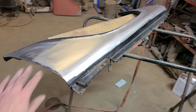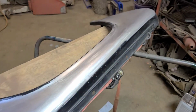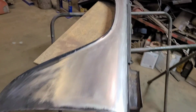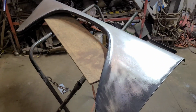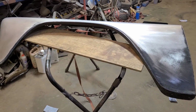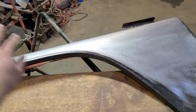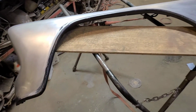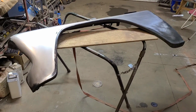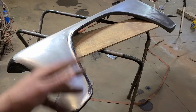But these panels are always going to be wavy. Even the factory panels, there's always going to be waves in them, so they're never perfectly straight. And the aftermarket panels like this are usually not much better. So that would be all part of the process there. But for what we're doing with this truck, I just didn't want any obnoxious dents in it, or high spots or weird spots or things like that. So that's where we're going to call it. But obviously, if we were trying to take the process to a full nice show truck or whatever, then we'd still have a lot more work to do.